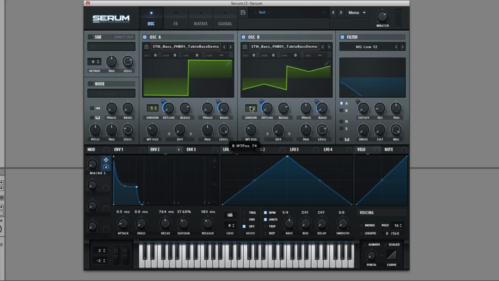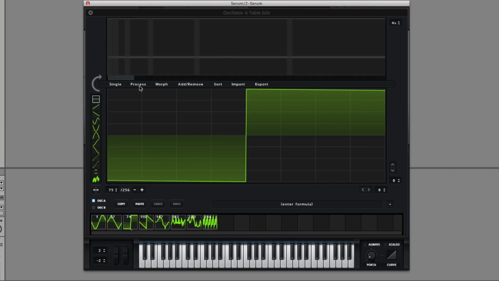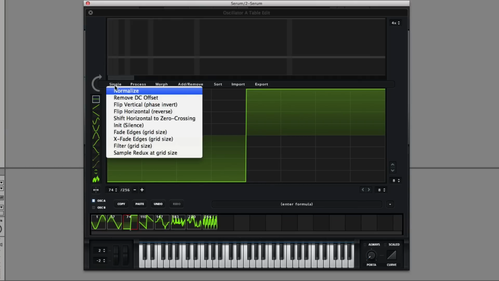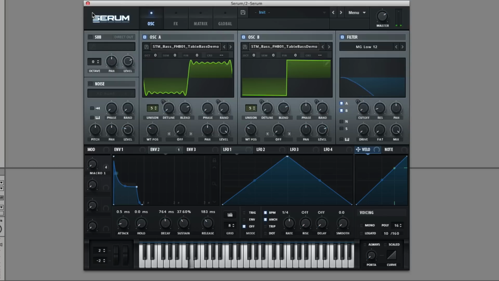So I'm going to import this table demo. And I'm just going to stick with a square for now. Send it to the filter. Okay, next I'm going to go in here and soften this one with the filter grid size. And I'm going to increase it by 7 semitones. Also, I forgot to drop these by an octave, which is useful. I like to keep my bass presets one register below zero, just so that they're all uniform.